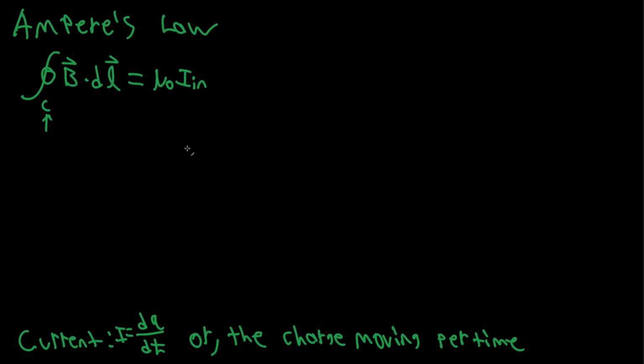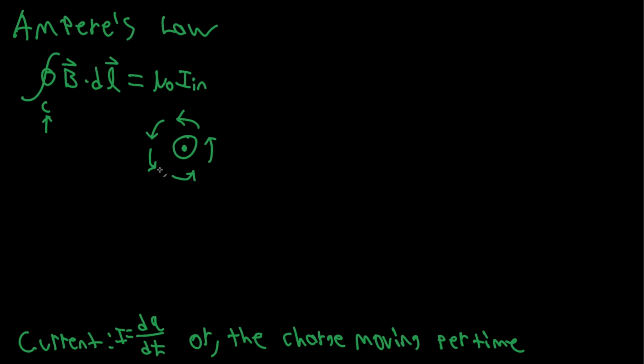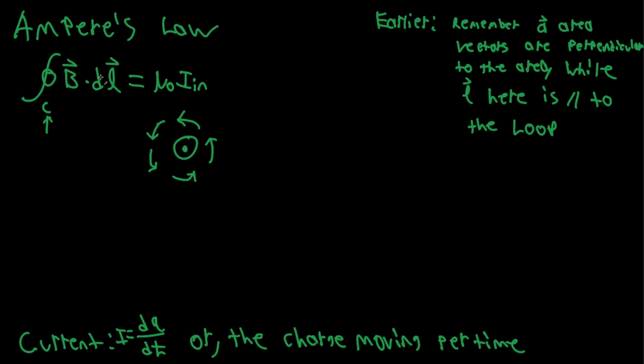If we just consider a wire coming out of the page here, with some current I flowing through it, we know that the magnetic field is going to curl or circulate around that wire from the right-hand rule. So we can just choose, in this case, a circle, so that's not a sphere, a circle of some radius away from that wire, and we'll know that this is parallel everywhere to the magnetic field. So we can exploit this fact in a few different ways. If we choose this loop here so that it is either parallel or perpendicular, then the dot product is either 0 and we can ignore it, or it's 1 and we can simplify it.